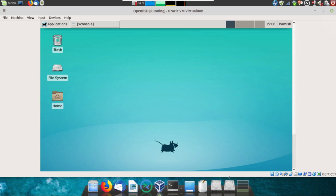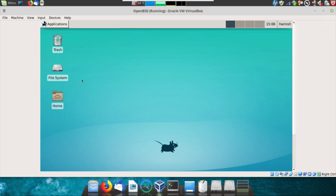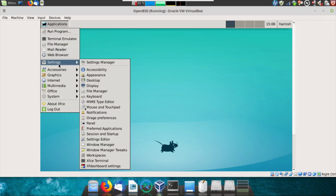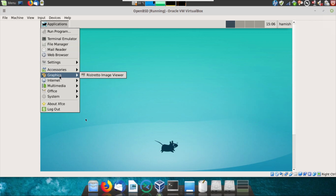Let's try and sort this mouse out a little bit. There we go. I don't think we need that, so I'll close it. Okay. So we have some default stuff available. Just like, yeah, so a notes thing, a file manager, an archiver, all that kind of stuff, a web browser, which we installed manually.